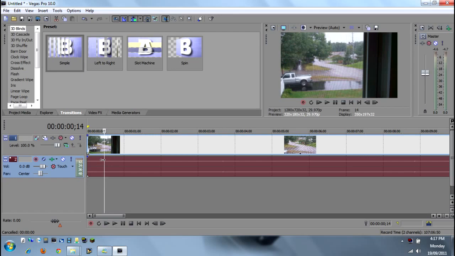Today I'm going to show you basically how I do my zooming. If any of you follow the vlogs, you know that in the vlogs I use cameras with really limited zoom because they're pocket cameras. I've used the Flip Ultra HD, and now I'm using the Canon ELPH300HS. The Flip only had a zoom of 2x digital, and the Canon has a 5x optical zoom, but both take a while to zoom in, and sometimes you want to get really up close and personal. I'm going to show you how to do that in post-production through Sony Vegas. So, without further ado, let's get this show on the road.